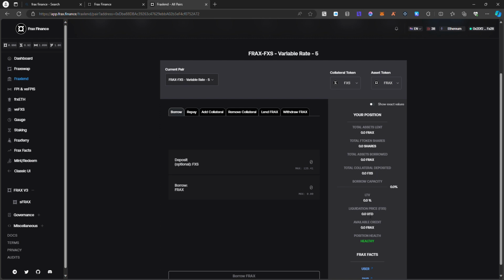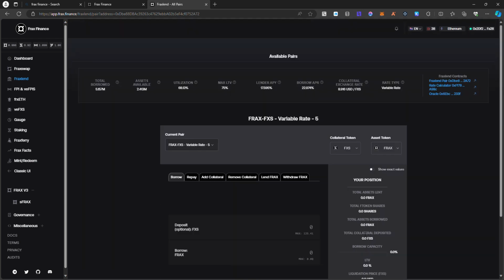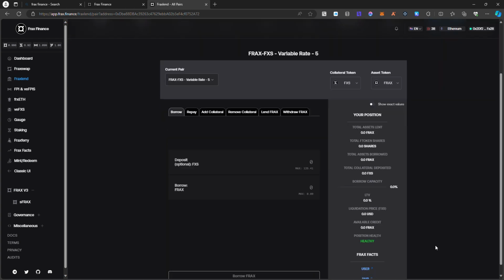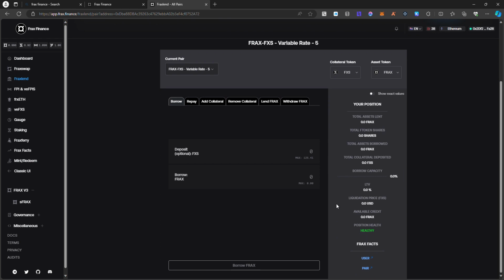The liquidation price shows the price FXS has to get to before your collateral can be liquidated. So you have to make sure your LTV and your liquidation price are safe.